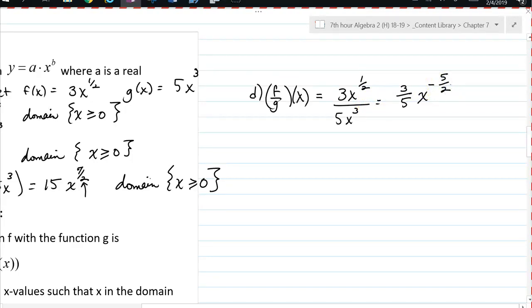So in this case, I'm just going to leave my answer as a power function. I don't have to simplify. I'm just going to leave my exponent negative. When I talk about the domain, I'm going to once again remember that x to the negative 5 over 2 means 1 over the square root of x to the 5th. So we would want to say x is greater than or equal to 0, except actually we don't, because this is the same thing as 1 over x to the 5/2. We don't want x to be negative because it's the square root, but we also don't want x to be 0, because if x is 0, then our denominator would be 0, and we know we can't divide by 0.